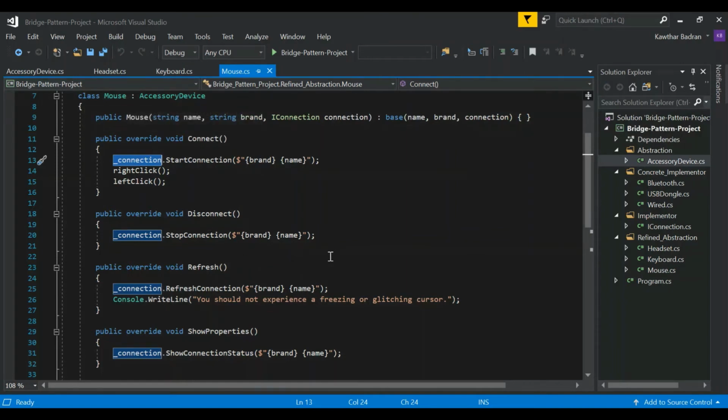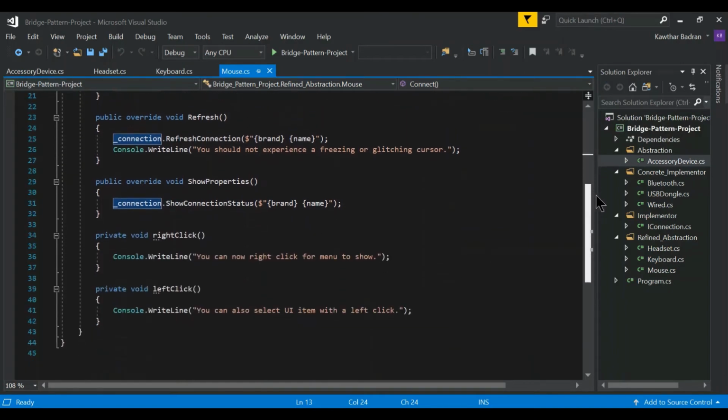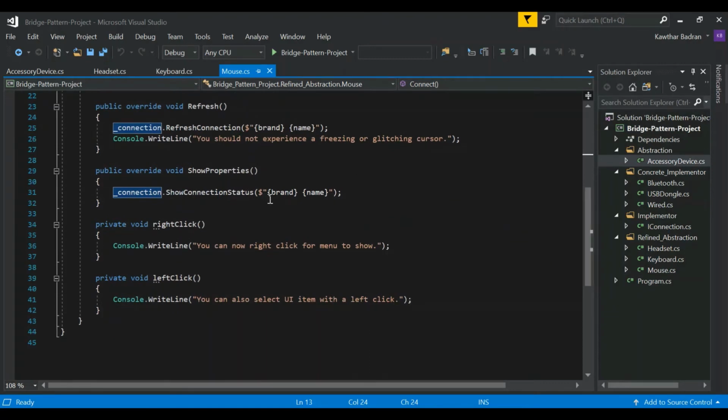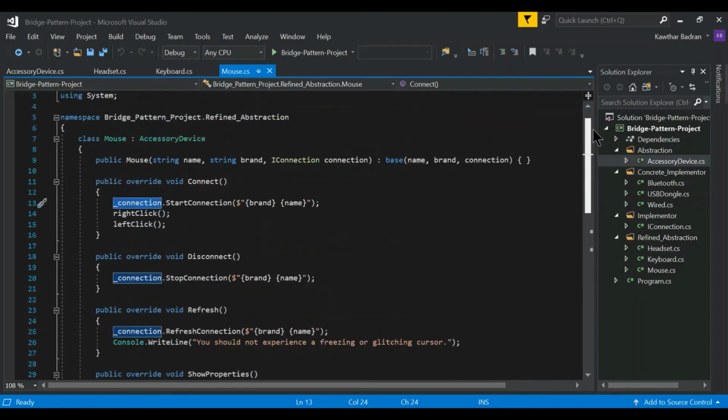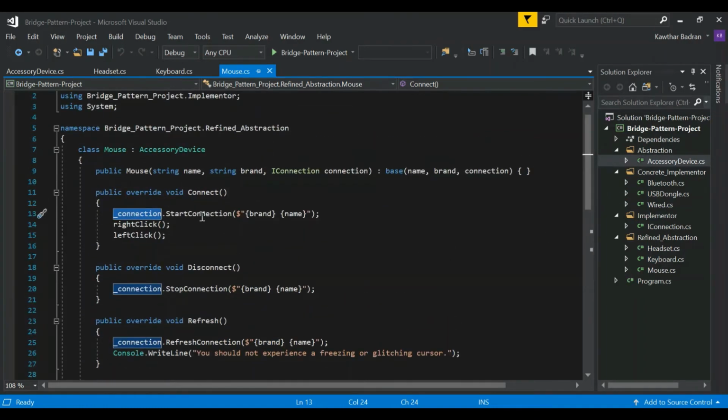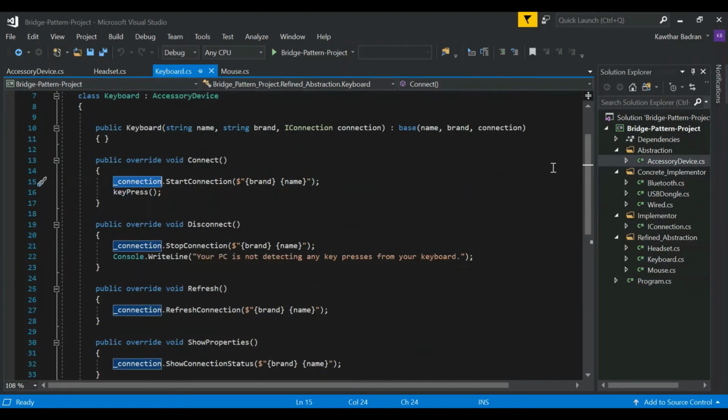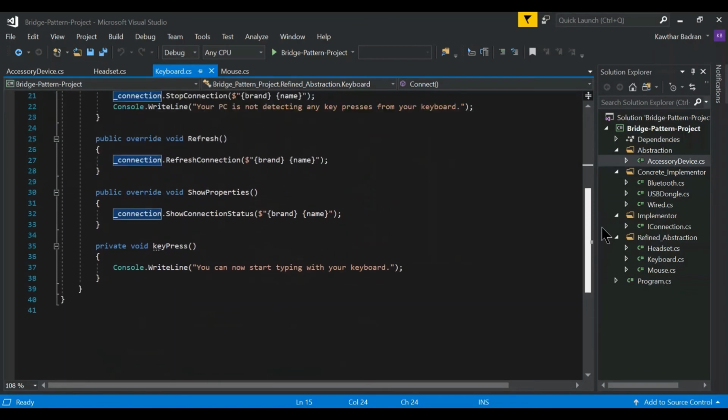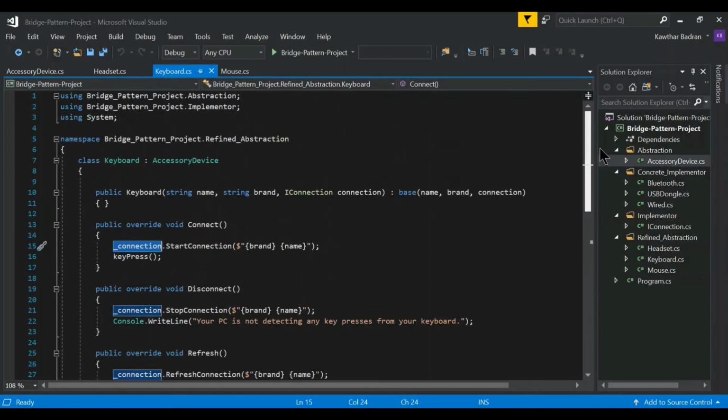And of course, the mouse and keyboard also have some functions related specifically to that refined abstraction. So the mouse has right click and left click, which display messages, and these are going to be used in the starting the connection method. And the keyboard similarly has a key press function that's just going to display a keyboard specific message.